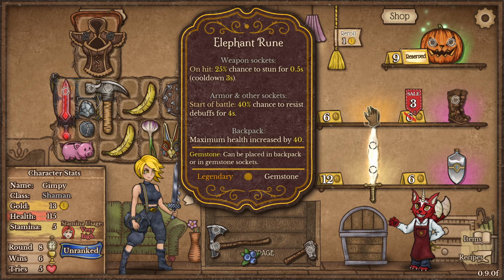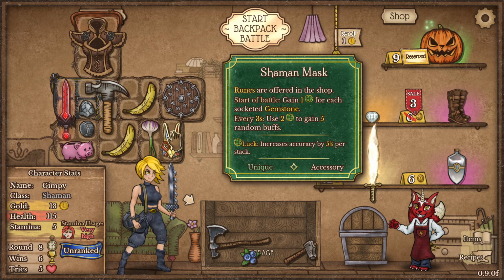Armor and other sockets. Start a battle. 40% chance to resist debuffs for 4 seconds. Leave it in the backpack. Maximum health increased by 40. But see, if we enchant it, we get more luck.